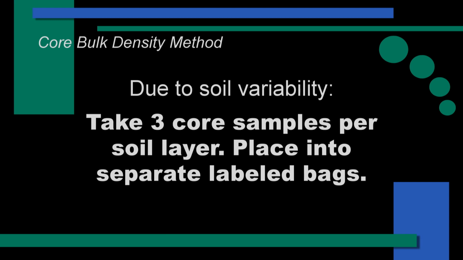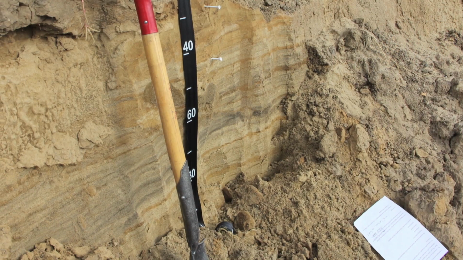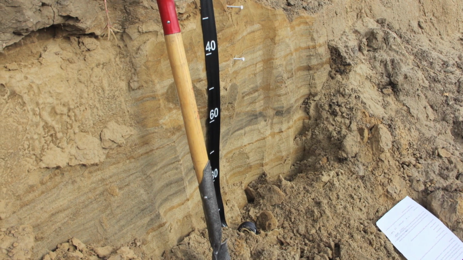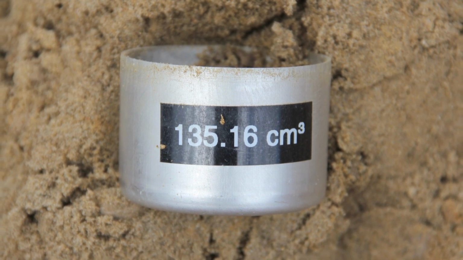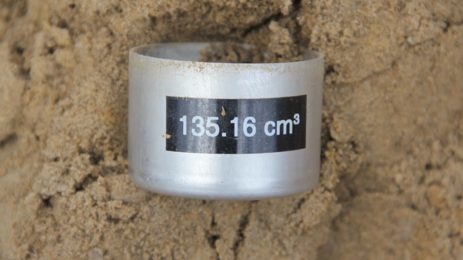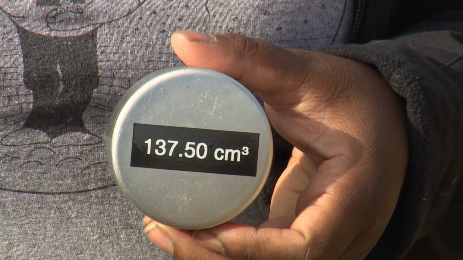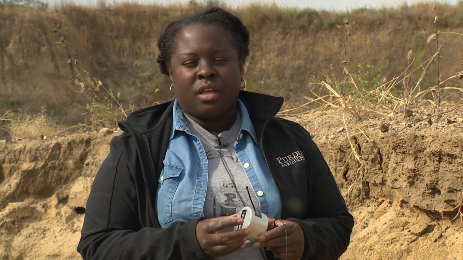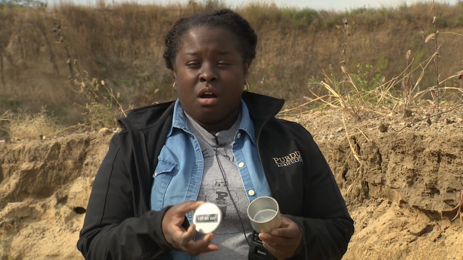Each core should be placed in its own bag, labeled with the site ID, the volume, as well as the depth. So in summary, one of the things that you'll do will be prepare a smooth, undisturbed surface, whether it's horizontally or vertical. A tool that we use in the field to sample for bulk density is using the known volume can, which you can request from the KSSL laboratory. We provide cans with known volumes labeled on them.